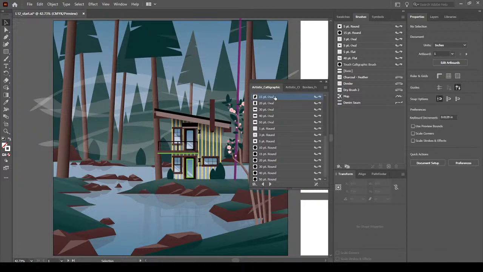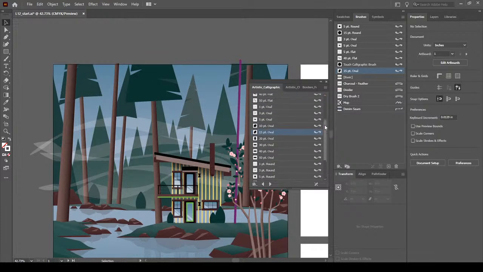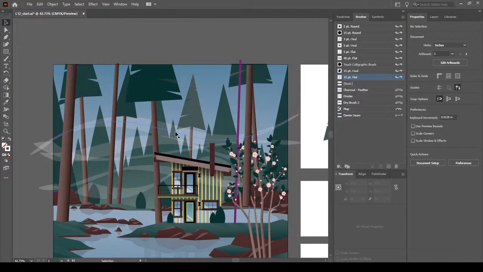Okay, so I can choose this one, 15-point oval, and as soon as I select it, it will be added here. And I have many other brush strokes here. I have 15-point flat also. Let's select 15-point flat and remove this one from here, or keep it, doesn't matter. So it is now added here, 15-point flat.